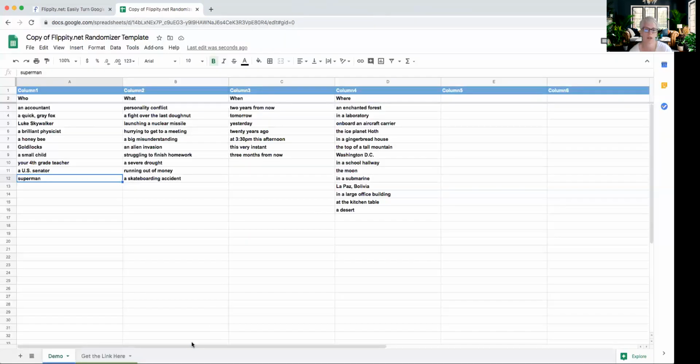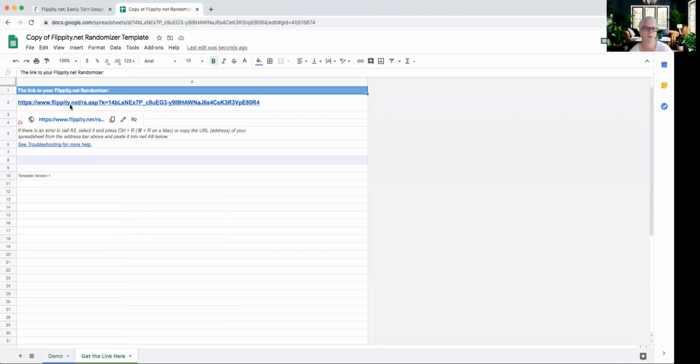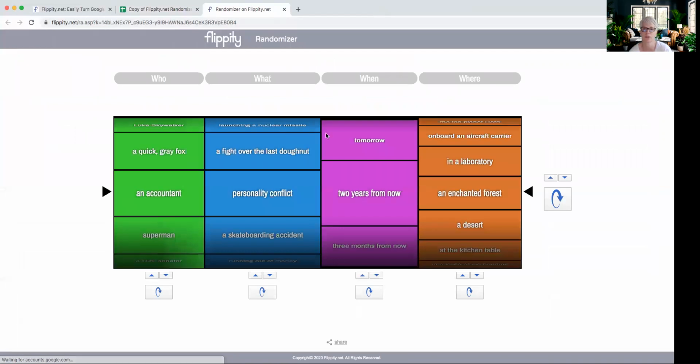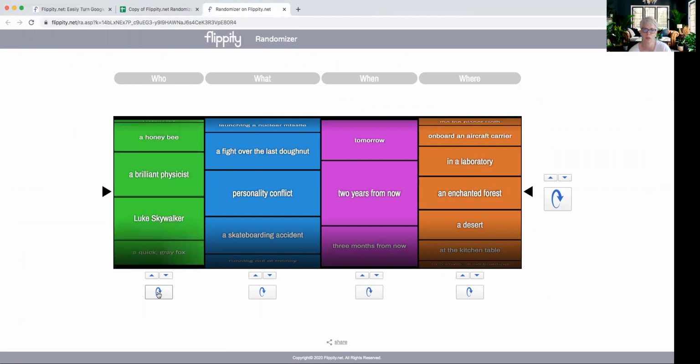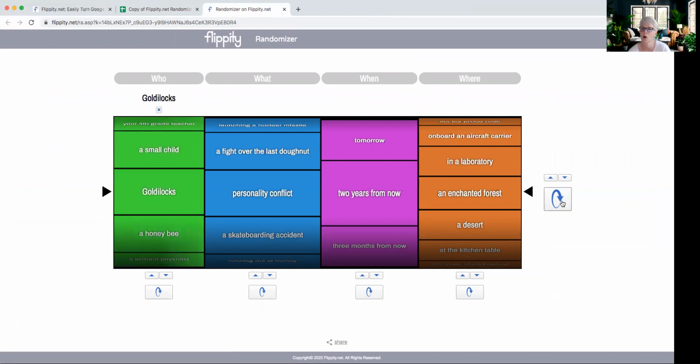And then I'm gonna close out of here and I'm gonna go get my link over here. And I would copy and paste it, what I need there. But here's my randomizer. I can spin each of these, or I could spin them all at once.